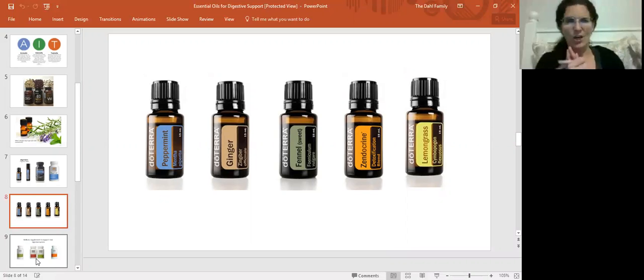And just as a cool side note, for gallbladder, two of the best oils that I have heard to use for gallbladder issues if it's starting to hurt are grapefruit and geranium. Rubbing those two oils over the gallbladder area works really, really awesome. So Zendocrine is a great oil to use periodically to help support the digestive system and specifically to cleanse the organs in the body.